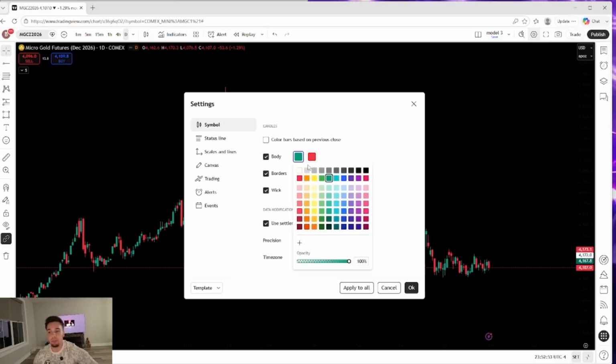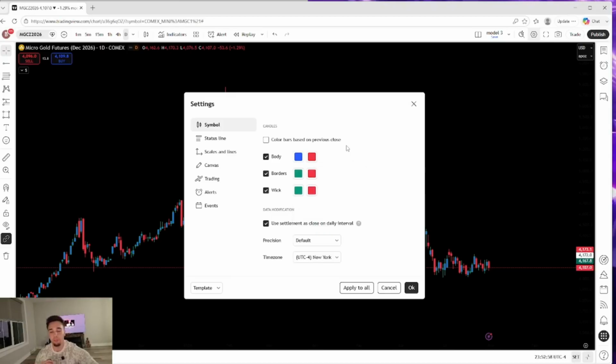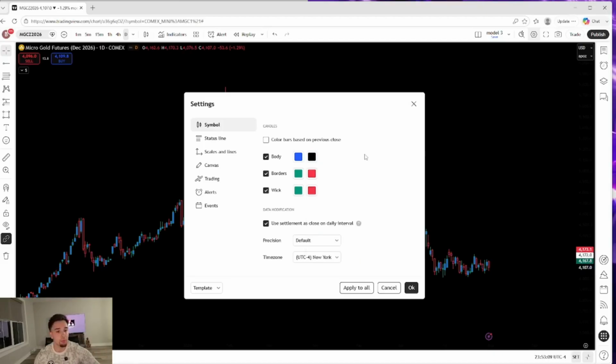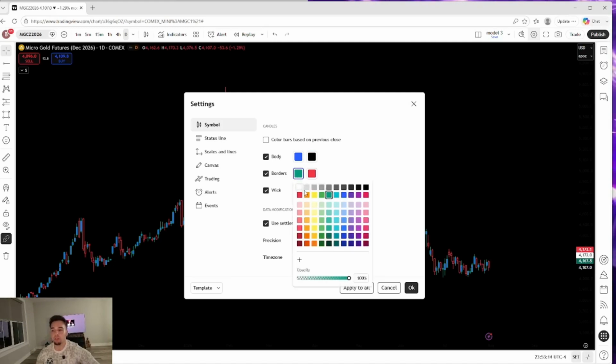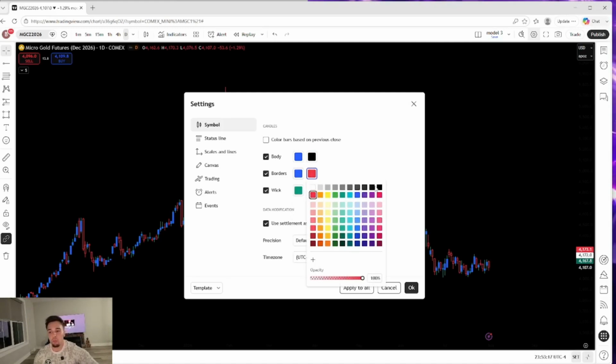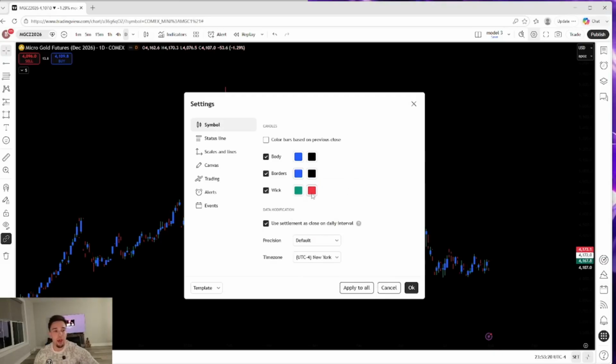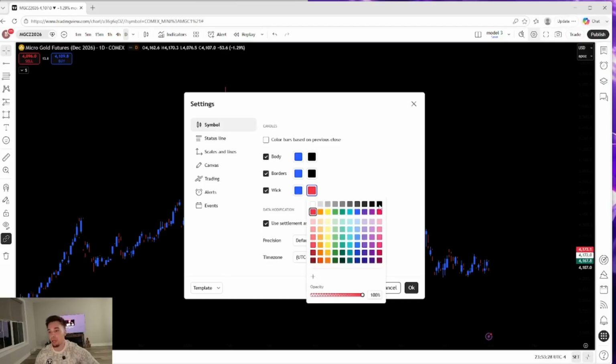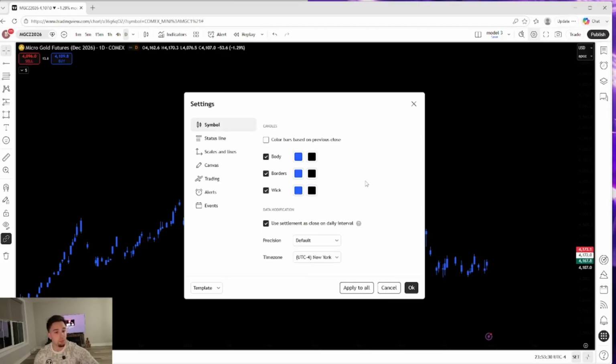For any type of buy candles, what I do instead of green is I pick blue. Why? Because with green, you're automatically assuming profit, and with red, you're automatically assuming loss, which isn't necessarily the case when it comes to day trading. You can make money on the probability of upward movement or downward movement. This is not buying tangible stocks. This is not hoping that price only moves up. You have the opportunity to sell the market and make money on the probability of price moving down just as much as you have the opportunity of capitalizing on the price moving up.